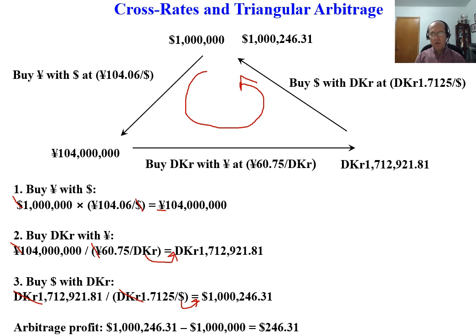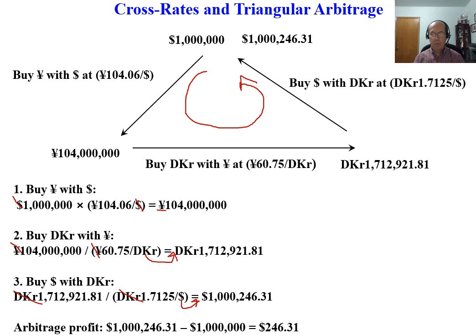One reason is that you are not the only one looking for arbitrage opportunities. Other traders will also try to find one, and if they find it, they'll start executing trades. And the second reason: even if nobody else sees this arbitrage opportunity and you are the only one who sees it, simply because of your trading, these exchange rates will move into equilibrium.